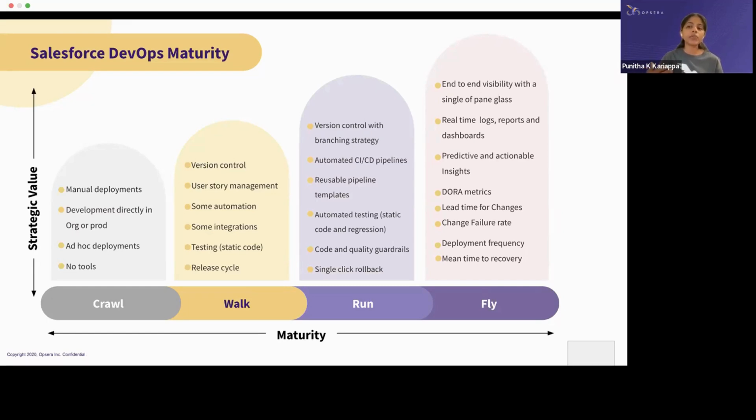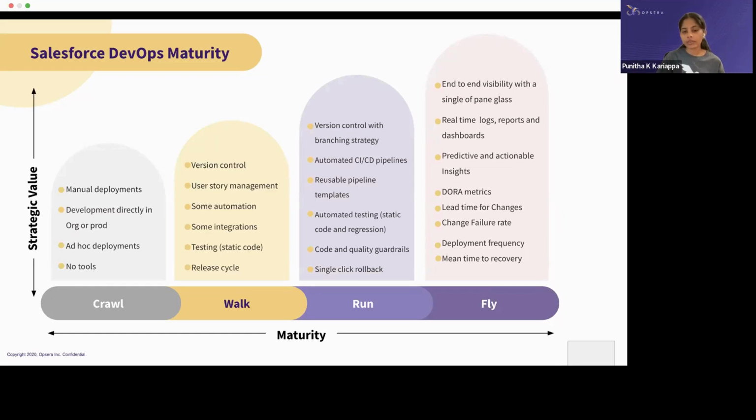The minute you have a version control, there's always something you can look back on if something goes wrong in production, or if a developer wants to take the latest piece of code and start working on enhancements. Then you have the version control as well as your production org, which are two different sets of truths. And that's your walk stage.